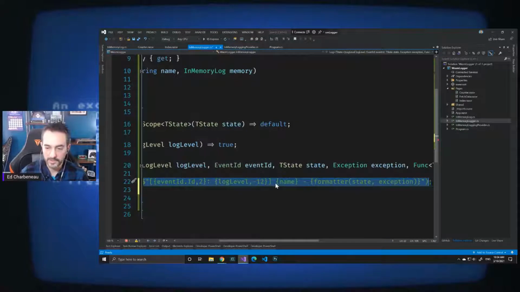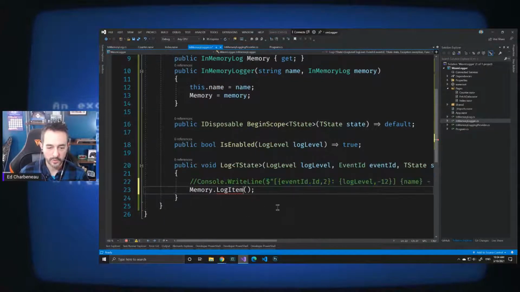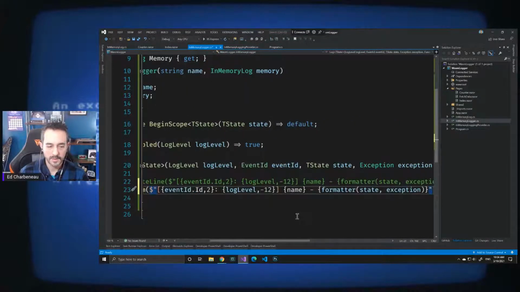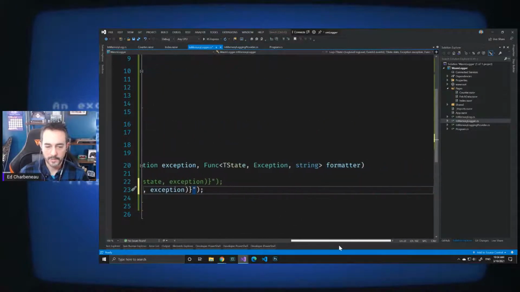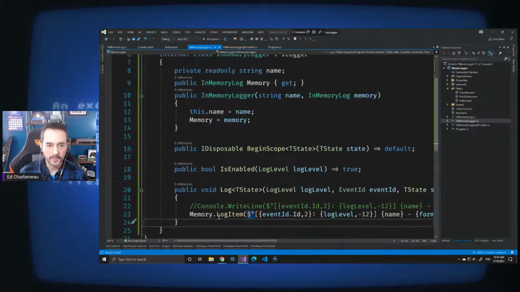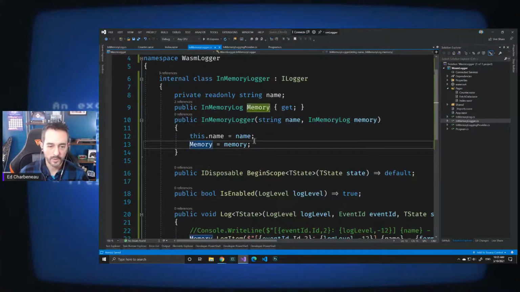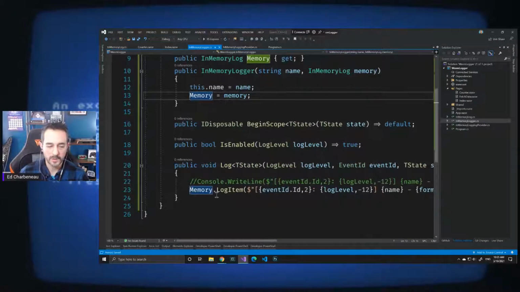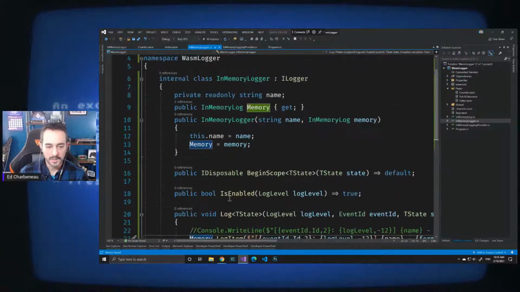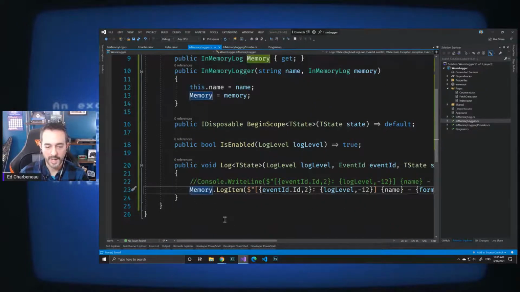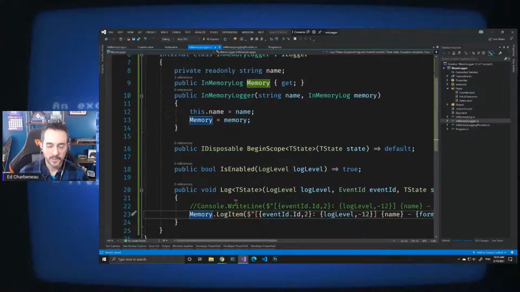So I'll steal this, and this will make it short work for us. And we can just drop in that line there, and we should be good to go. So now we've added this state object, and then we're newing one up when we construct our provider, or when we construct our logger, and then we're going to go ahead and add items to its memory when we have a log event happen.